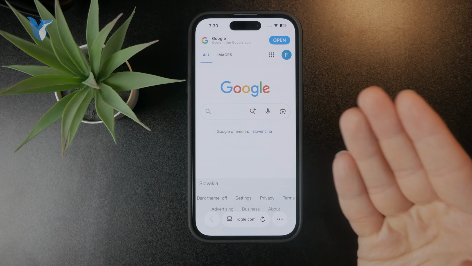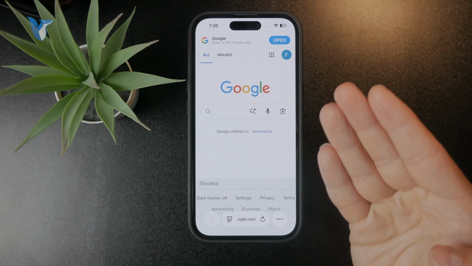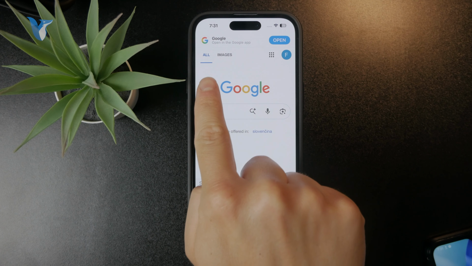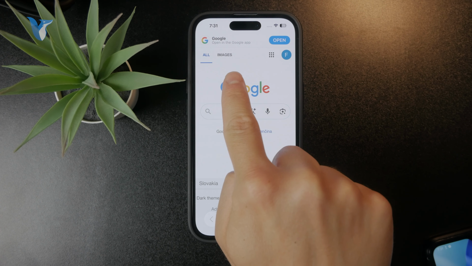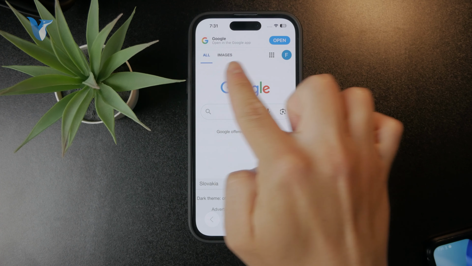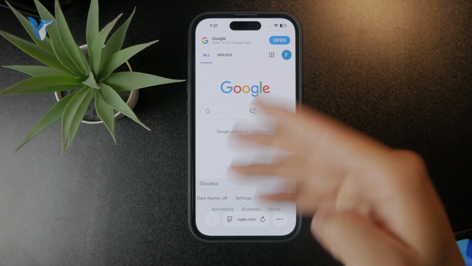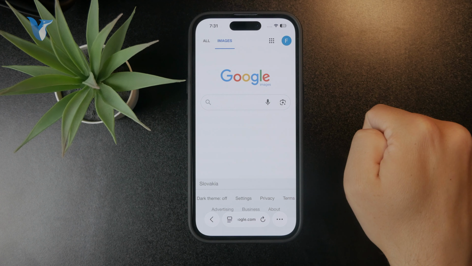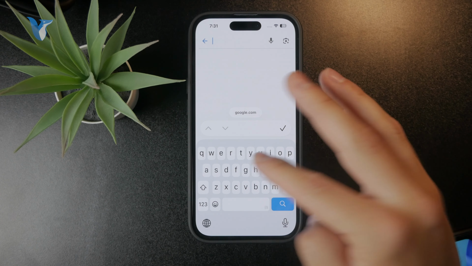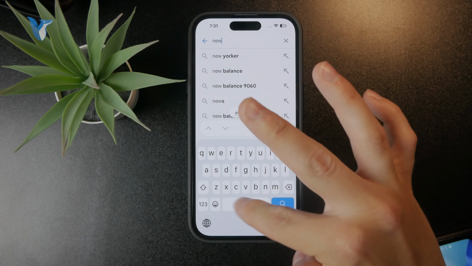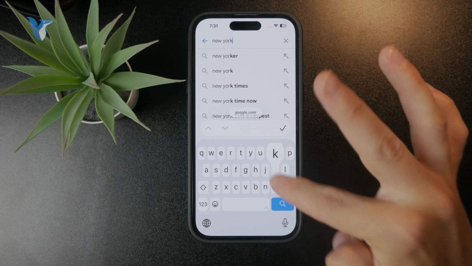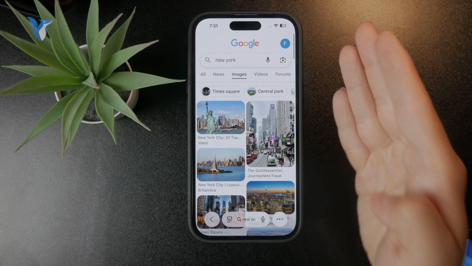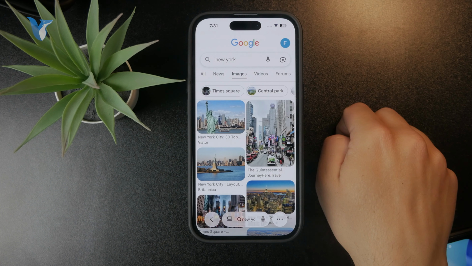So as I'm on this page, if I want to look for the pictures and images only, I have to switch from the all search mode to the image only, right? So at the top, you can see I don't search for all categories, but images only like this. It's going to give me the text field and I can type in whatever I want, right? So I'm going to type in like a city or whatever, and it's going to show me the images of that place, of that thing which I'm looking for.